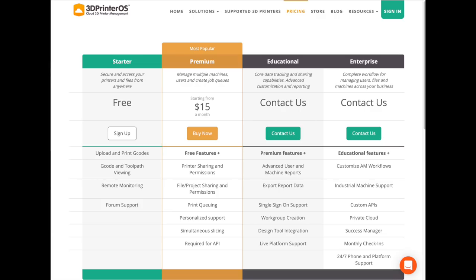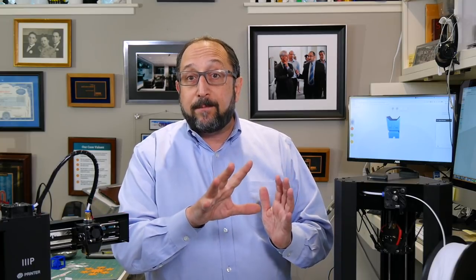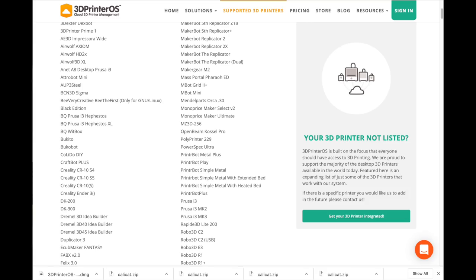If you want to use any of their management capabilities, you pay a monthly fee. It's moderately inexpensive to use for up to five printers. Then you pay a fee per additional printer. But clearly, they're targeting the high end, where you have 10, 20, 30, maybe hundreds of printers, because they have a very sophisticated workflow management system where you can load up many prints and schedule them across a range of printers. The printers they support are in a very long list.